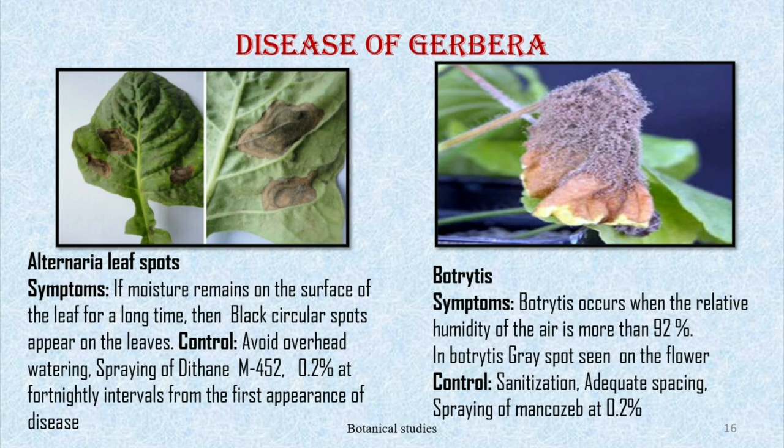Botrytis. Botrytis occurs when the relative humidity of the air is more than 92%. In botrytis, gray spots are seen on the flower. Control measures: sanitization, adequate spacing, spraying of mancozeb at 0.2%.